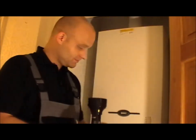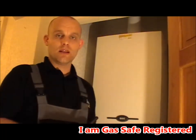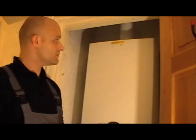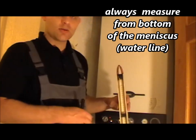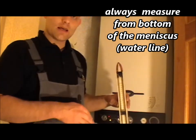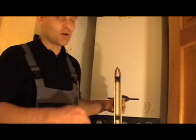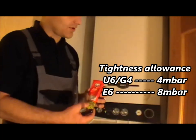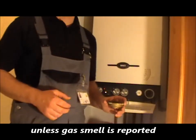I've got an inspection torch and a marker pen, so I can always mark on the appliance the work I've done. As you can see on this appliance, five years ago it had Fernox inhibitor put in. I've got my U-gauge — this is a water gauge, you work in millibar. Later on I'll be doing a tightness test: a let-by at 10 millibar for one minute, then a temperature stabilisation at 20 millibar for one minute, then a 2-minute tightness test. I've also got gas tap grease, and a small container so that when I take screws off the appliance I can put them to one side so I don't lose them.